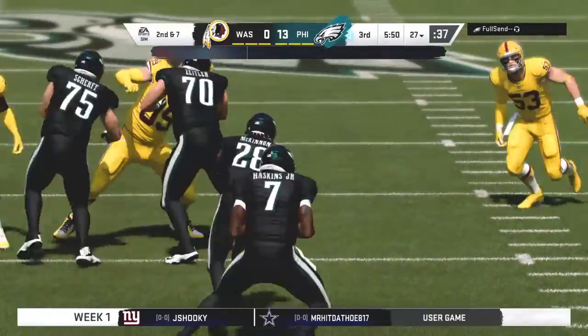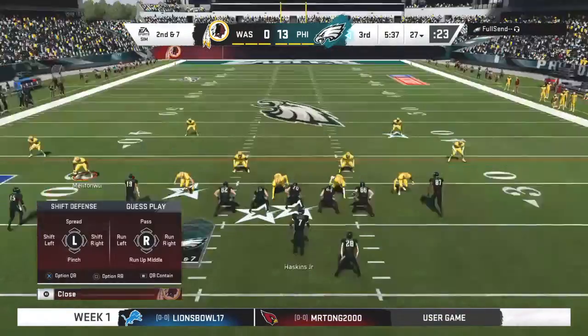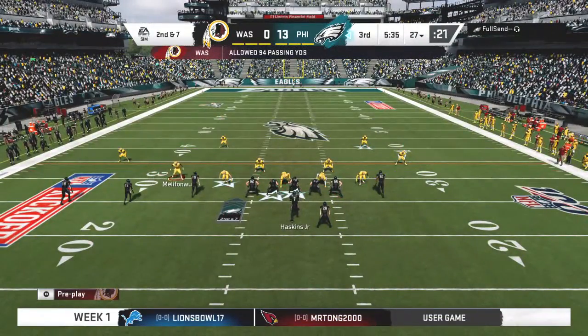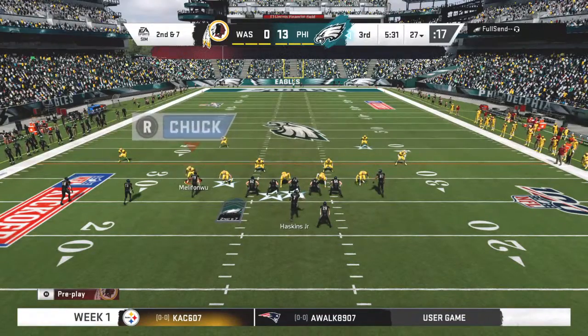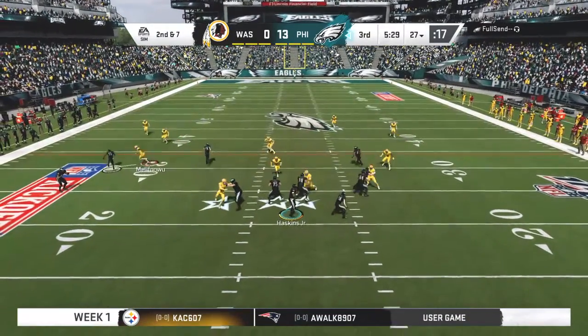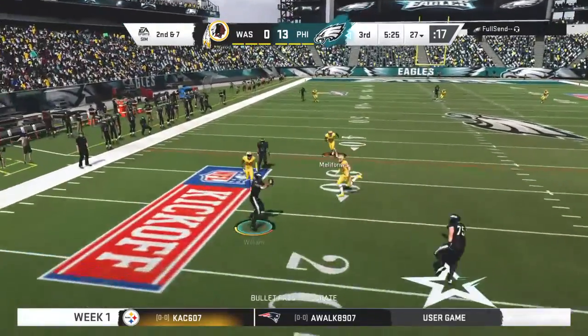I'm with you on that one. I like where your head is. I like the way you're thinking because you're exactly right. Trying to sit on a lead and play that way, that doesn't work too well for most teams. Run your offense. Run what you do best. Exactly. Put it all the way down and try to increase your lead in a big way. And the best way to do it, touchdowns.